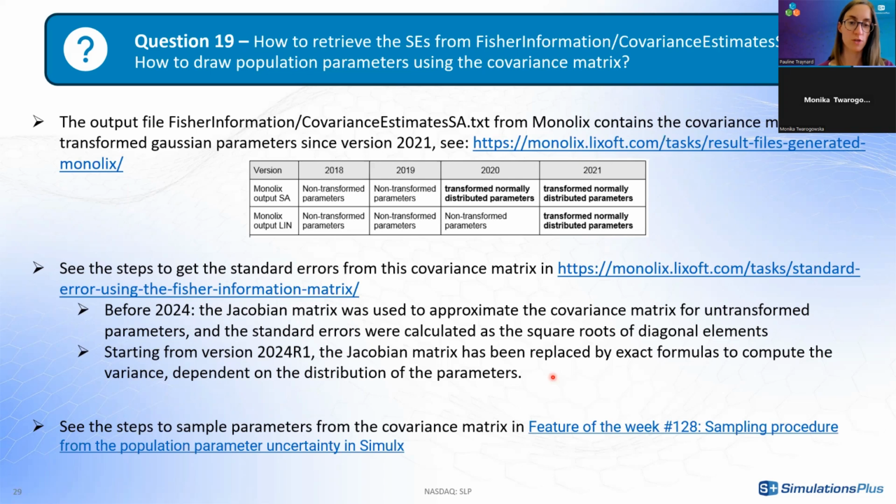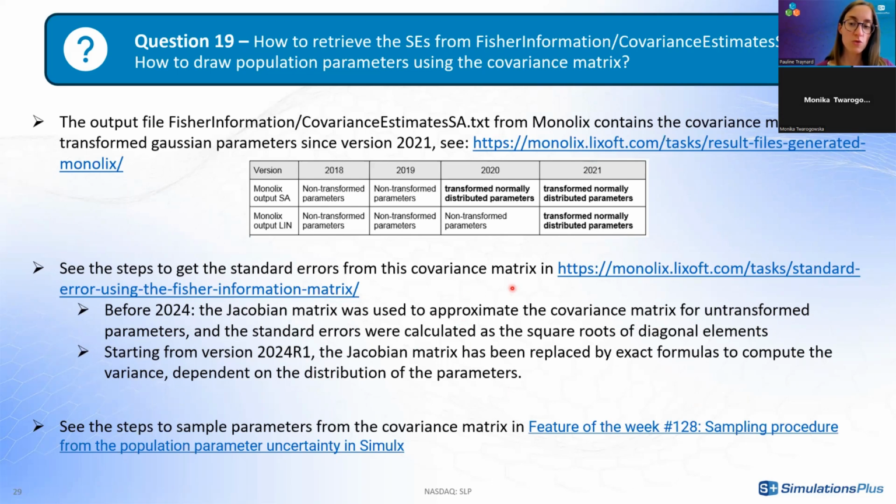We have replaced the Jacobian matrix by exact formulas to compute the variance for each population parameter. And the formula that is used depends on the distribution of the parameters, so whether they are normally distributed or log normally distributed or logit normally distributed. So now what you can remember is that we now have more precise values for the standard errors because we do not use the Jacobian matrix to approximate the covariance matrix.